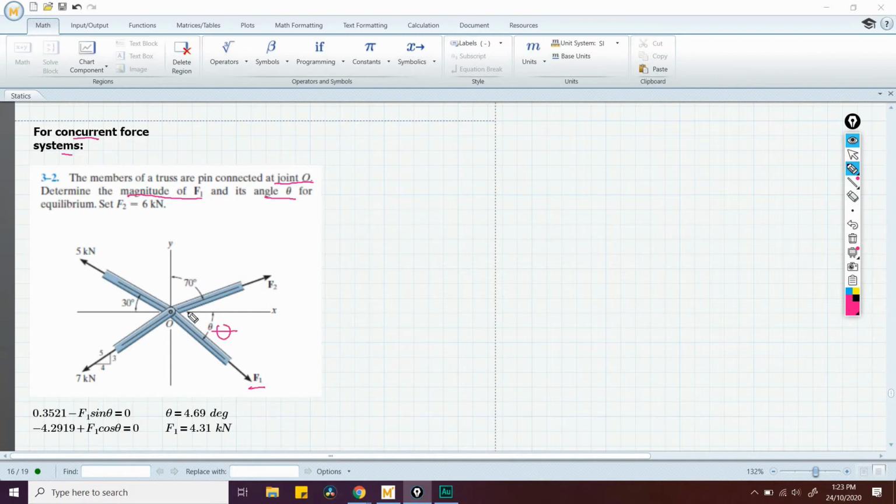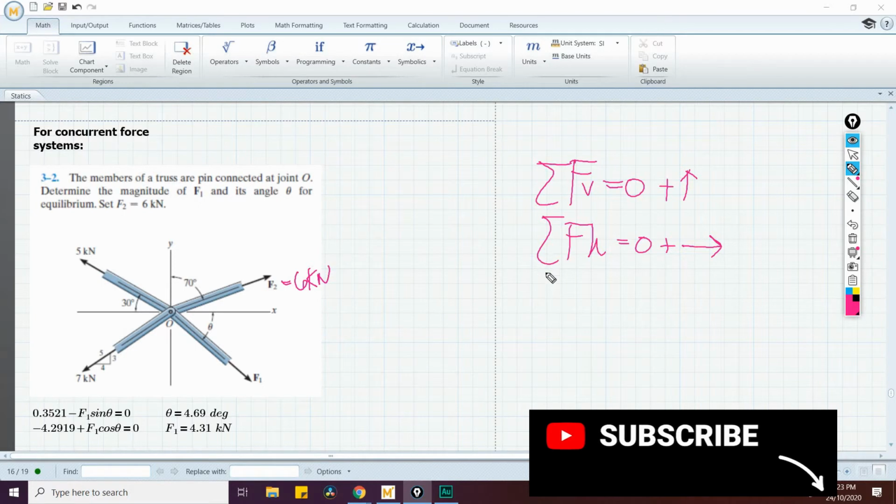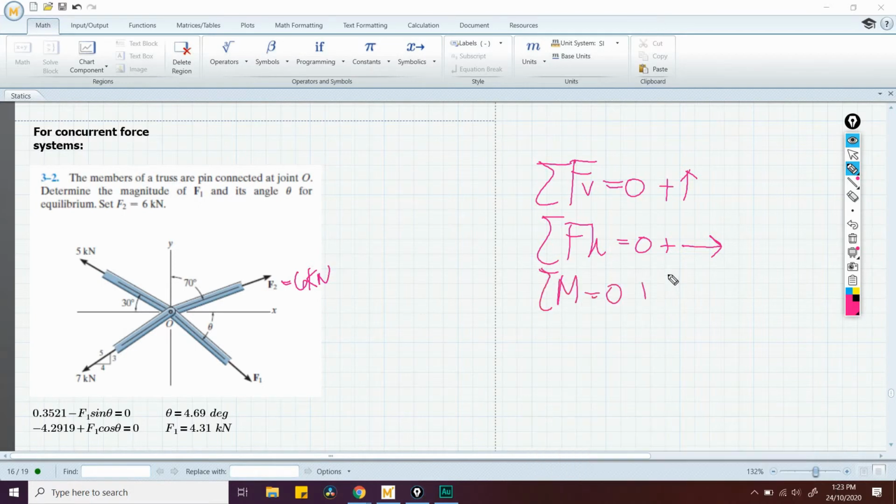Okay, for equilibrium, kailangan the force F1 ay pag sinamation natin silang lahat, ang makukuha natin ay 0. Okay, and then we will set F2 daw as 6 kilonewton. So, si F2 will be equal to 6 kilonewton. Okay, so balikan natin yung mga concept natin kanina for equilibrium. Okay, ano ulit yun? Review lang natin. Diba, we have our summation of forces vertical. Assumption is positive going up. Meron tayong summation of forces horizontal. Going to the right, positive tayo. And then we have our summation of moments, which is positive ang ating clockwise. So, dyan lang tayo maglalaro.